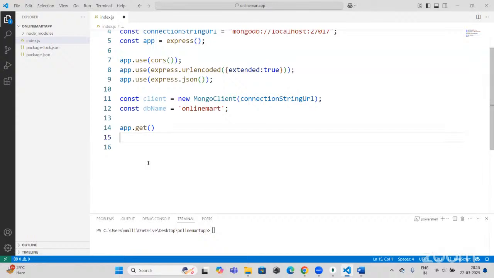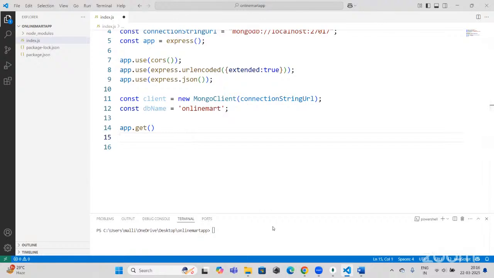Because whenever the web API is developed as a separate layer, how do you test it without having the front-end application? So Postman or Fiddler are the front-end tools which are used to test the backend web API. Now, see app.get. You can get employees data, products data, categories data, customers data. So get is okay from the HTTP protocol point of view, but from the user's point of view, get is not most appropriate. It should be a get request, no doubt, but I need an appropriate name for it.